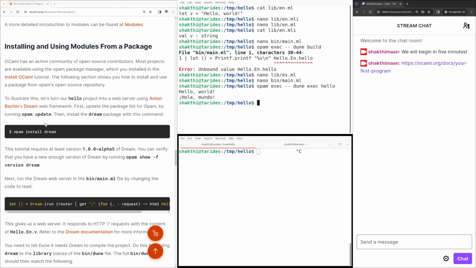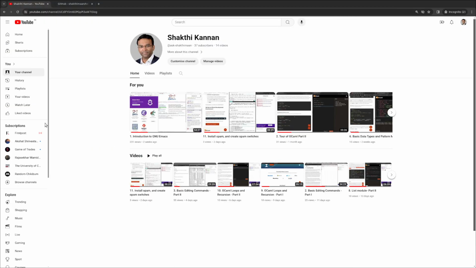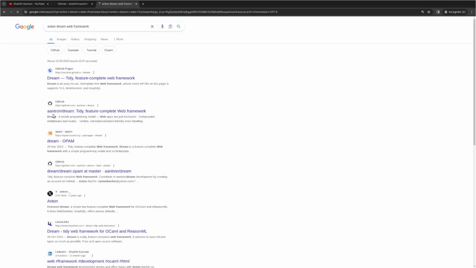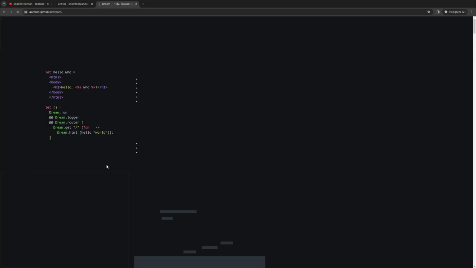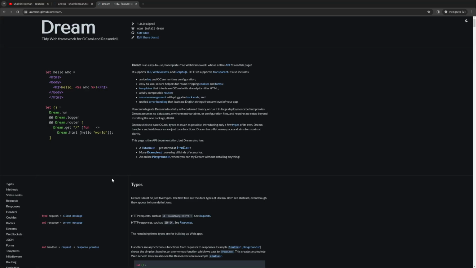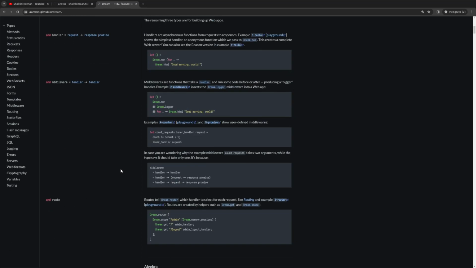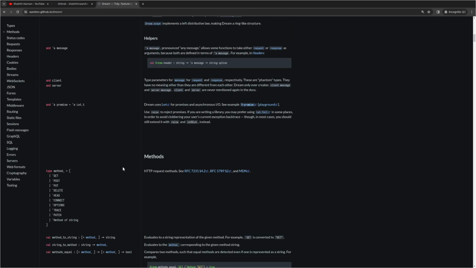Let me show you that as well. So it's actively being developed. I do want to do sessions on this Dream web framework as well. So it's quite nice, simple, elegant, easy to use. There are some tutorial sessions that I can cover if you want to work on a lot of web applications, maybe port existing web applications into using Dream web framework, for example. So we can go through this as well in future stream sessions.